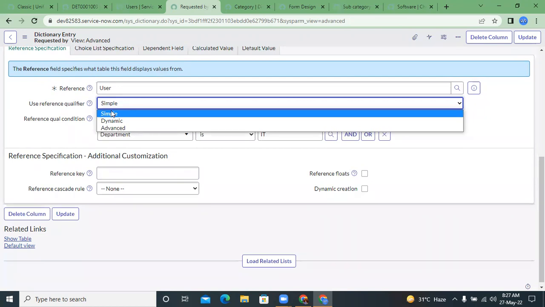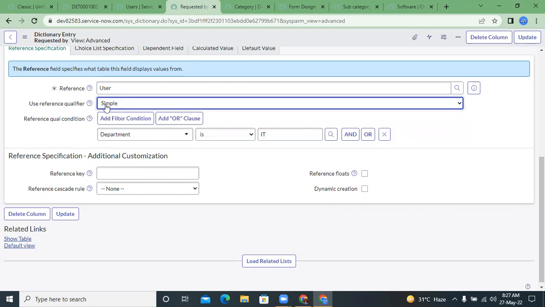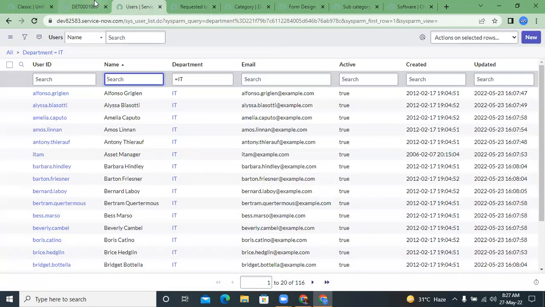So if you want any advanced or dynamic conditions to be given, you can select those. For example, there is a requirement that only the users from the current group itself should be seen. Okay, as of now we don't have the group here.